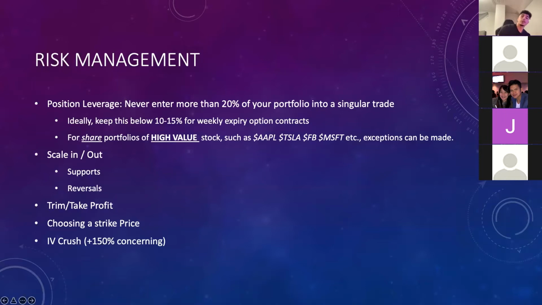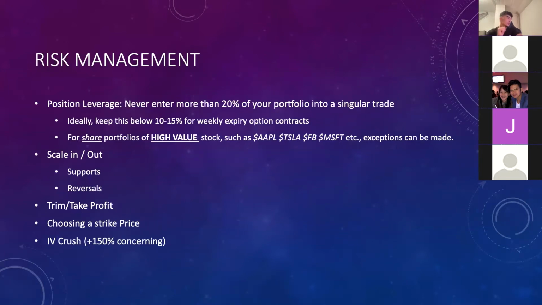So then finally, I want to get into risk management. And then after this, I'm going to pull up an option chain so we can look at these in real world examples. And then we're also going to cover how to pick a strike price depending on where you're trading relative to a support or resistance level.